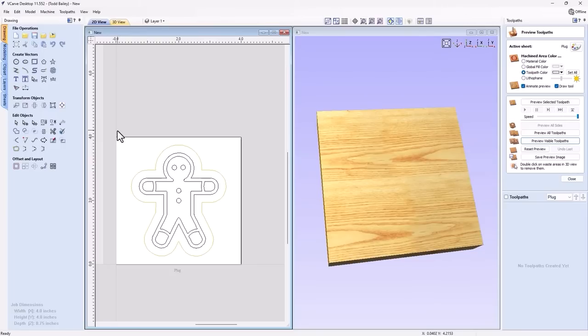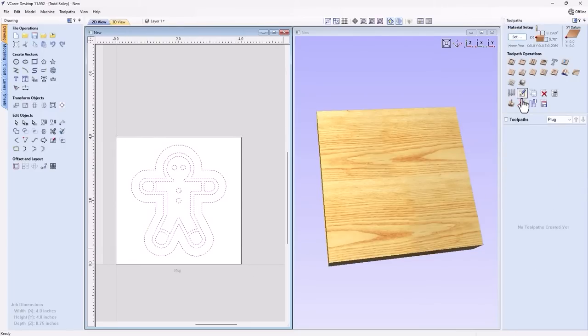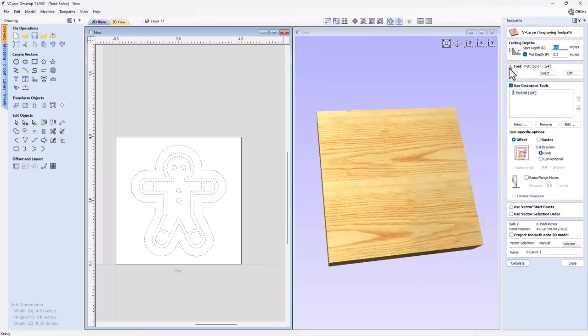So we're going to select everything that's here, including that outside vector, and we're going to go over to our VCarve toolpath here, and we're going to create our plug using some of those special magical numbers that I showed you earlier. This should be 0.18 of an inch. So we're going to plunge right down on those lines. And then we're going to have a flat depth of 0.02. Now those two added together are that depth of cut of 0.2 of an inch.